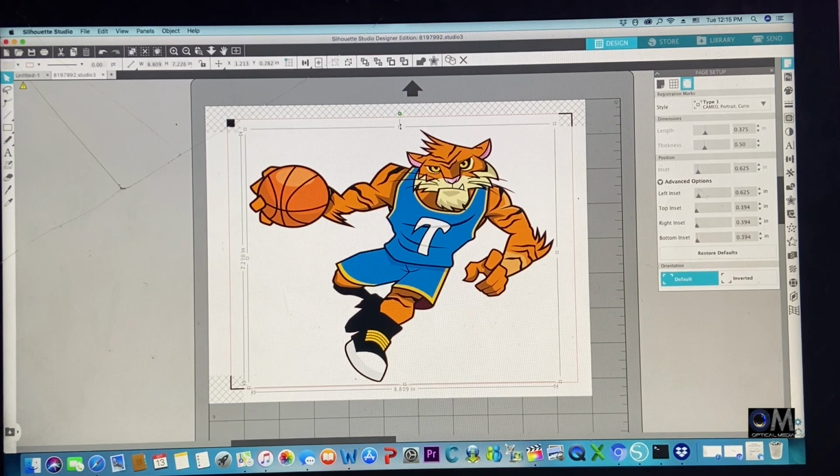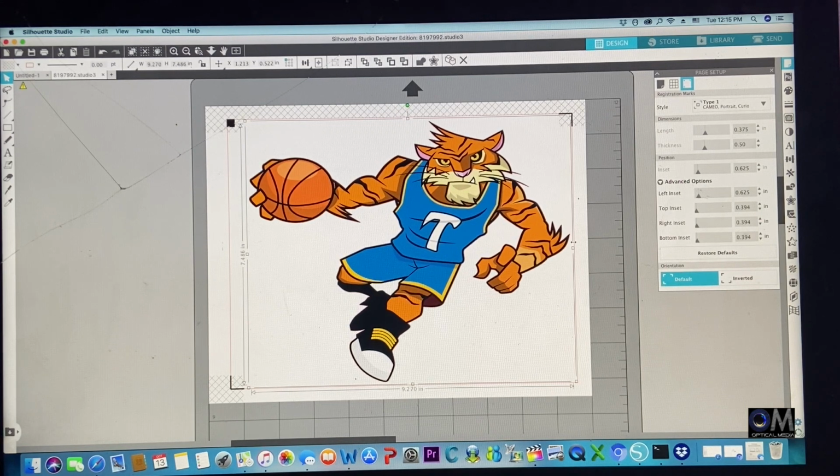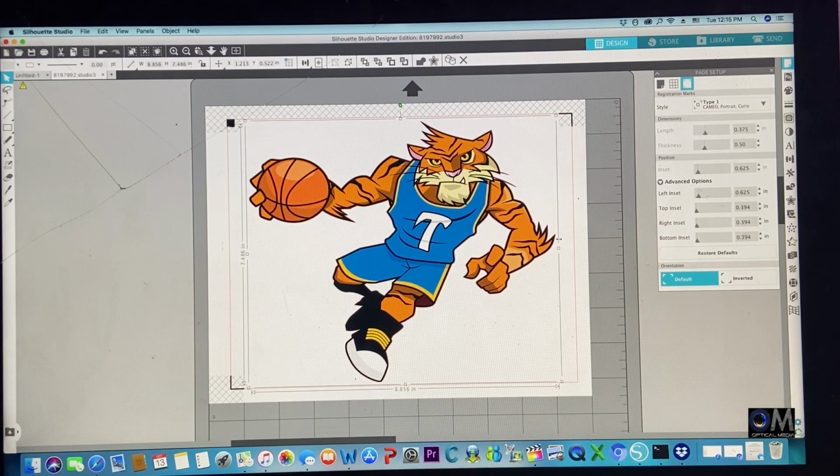So if I wanted to go up and down here, as you can see, the line here is not outside. The line here did not reach outside the black marks. So I could just leave it the way it is right now, because that line does not pass the black marks on top here. So I'm just going to leave it up here. As you can see, that line does not reach outside from here, and that line does not reach outside from there. So just open up a little more here.